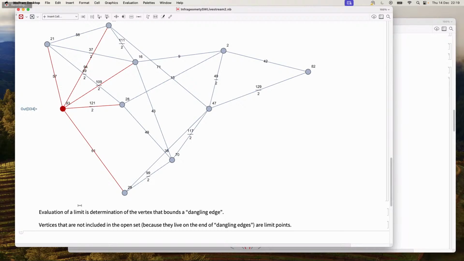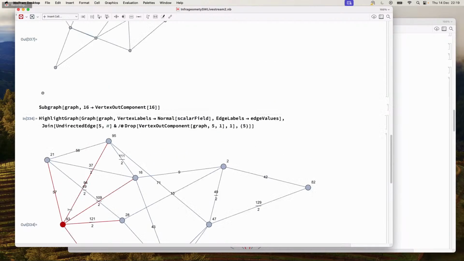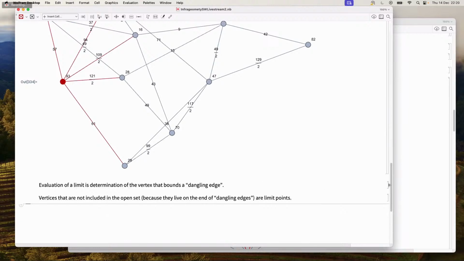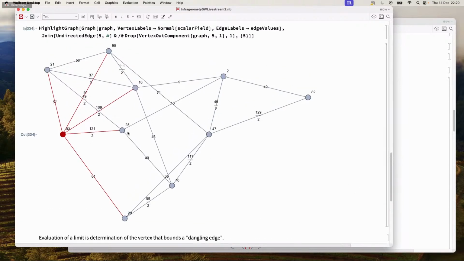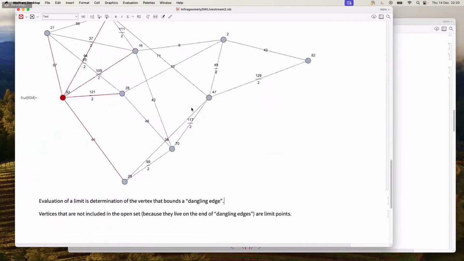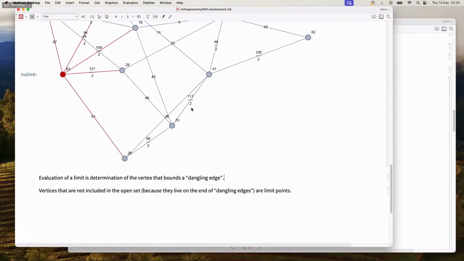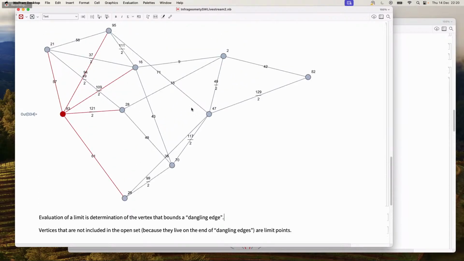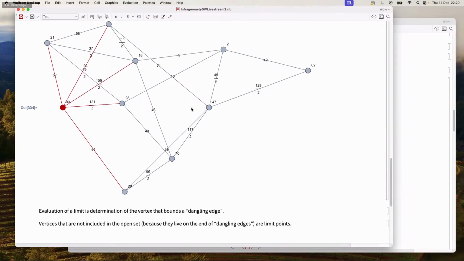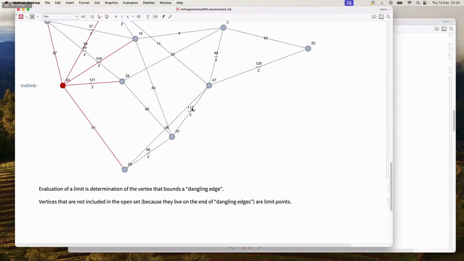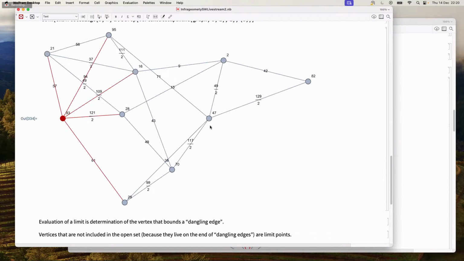Right. And so, as I say, once you've got this apparatus, this definition of the limit is just the standard definition of a limit from analysis, right? Which means that things like metric space completion just mean doing exactly this process: putting in vertices at the ends of dangling edges. Fine. You say it's just like analysis, but it's much simpler. What do you mean? Well, you've got the explicit vertex right there. You just put it in. You're not having to worry about some complicated infinite limit set, et cetera.